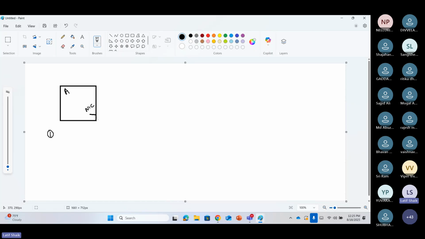Second, next is media. How are we connecting? If you want to connect wired, what type of cable do you have to use? You can connect through coaxial cable, twisted pair cable, or fiber optical cable. Like for connecting internet, fiber optical cable.